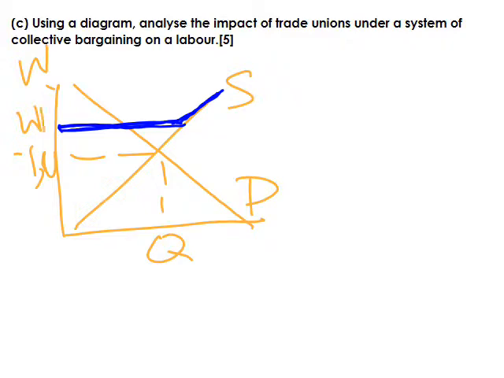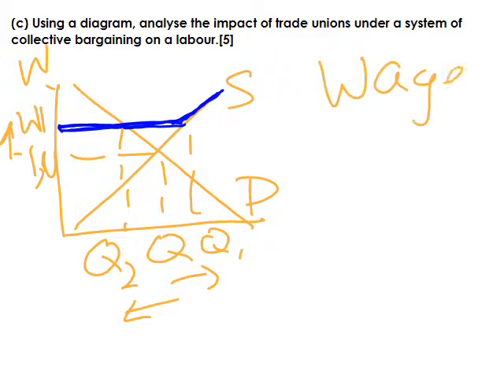So you would have W1, and you'd in theory have an increase in the amount of people making themselves available for work. However, you also have the reduction in demand for workers from the businesses themselves. So it's a similar kind of analysis to the one you would have for a minimum wage, but it's negotiated by the union above the equilibrium. But the key analysis is that it would be a higher wage level for the staff, and then you can analyse the quantities as well if you've got time.